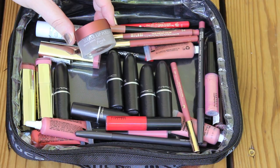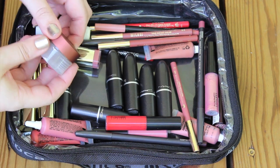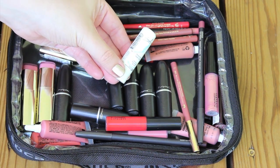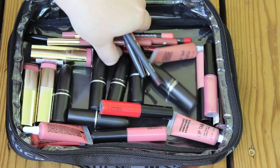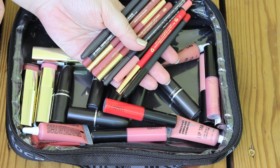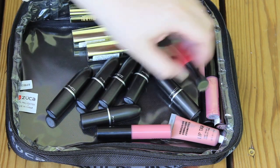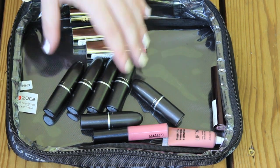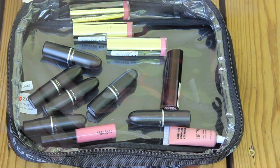My second pouch contains all of my lip products. I have a nice lip scrub — you definitely want to exfoliate anyone's lips if you're going to be applying color, and brides definitely want smooth kissable lips. I also have an Embry Elise repair stick, which is a really nice intensive lip balm. I use lip pencils as a base for my lipstick, so I have a bunch of colors — pinks, naturals, nudes, and reds. I also have a variety of lip shades including lip tars, lip glosses from MAC, fan-favorite MAC lipsticks, and Milani Color Statement lipsticks.